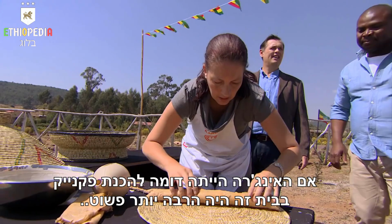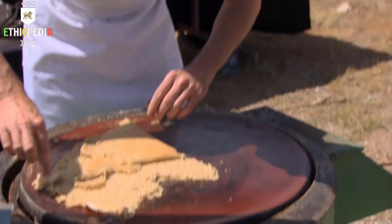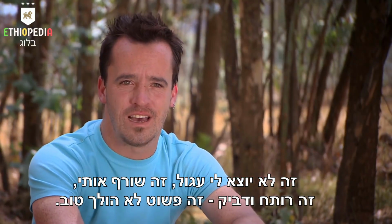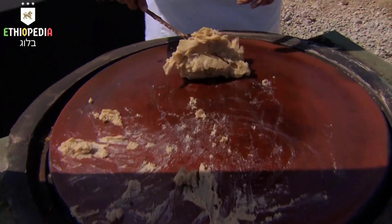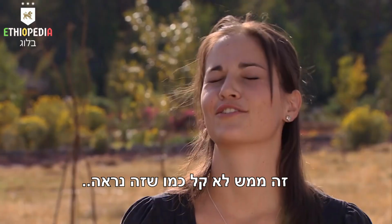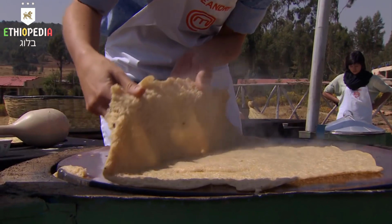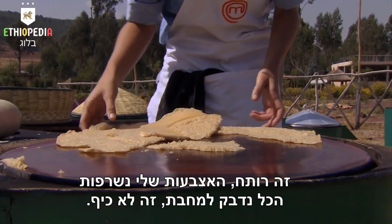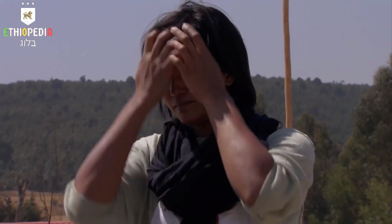Karen, okay, it's very doughy. It's not cooked properly. With the injera, it's similar to making pancakes at home. Your first one is never right. It's not becoming circular and it's burning and it's hot and it's sticking and it's not going right. This is not as easy as it looks. It's hot. My fingers are burnt. Things are getting stuck. It's not fun. Everyone has kind of reached breaking point, I think.